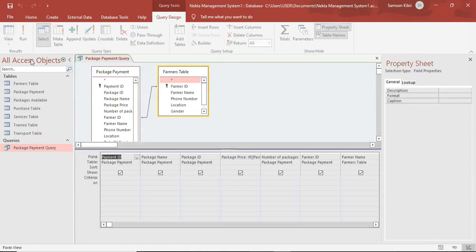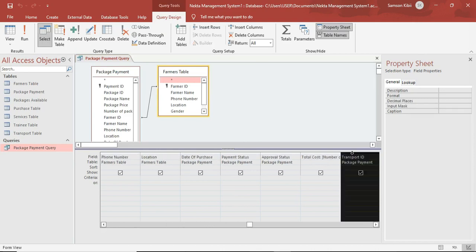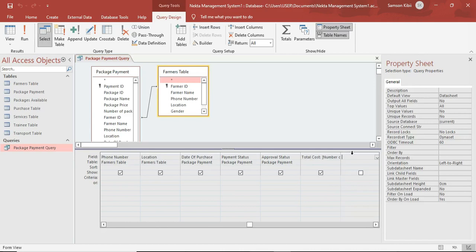So we go back to the design view, and this time we are also going to create another expression on the approval status field. So you can remove this field, you don't need it.